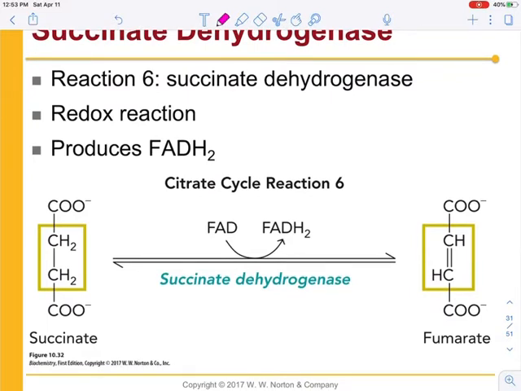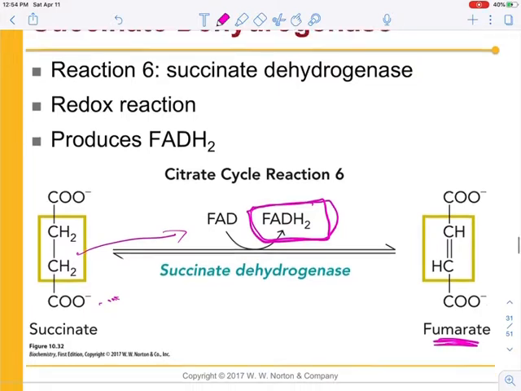And then we're going to oxidize the succinyl group, so transferring electrons from succinate to FADH2. So we're reducing FAD to form FADH2, and then you have this fumarate, and this fumarate is at a higher oxidation state than the succinate that preceded it. So we're taking those high energy electrons out of there.